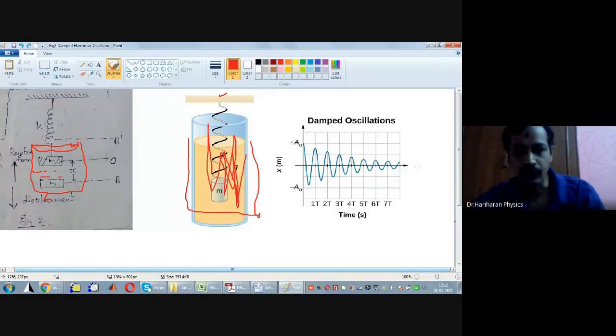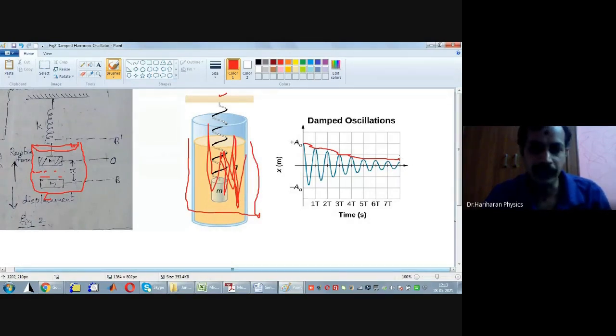Once again, look here. What do you mean by amplitude? Amplitude is the maximum displacement. Can you see here that the amplitude will decrease from pulse to pulse, from wave to wave? The amplitude is decreasing. So what do you mean by damping? If the amplitude decreases with time when the body is set into vibration, then that kind of oscillation we call a damped harmonic oscillator.